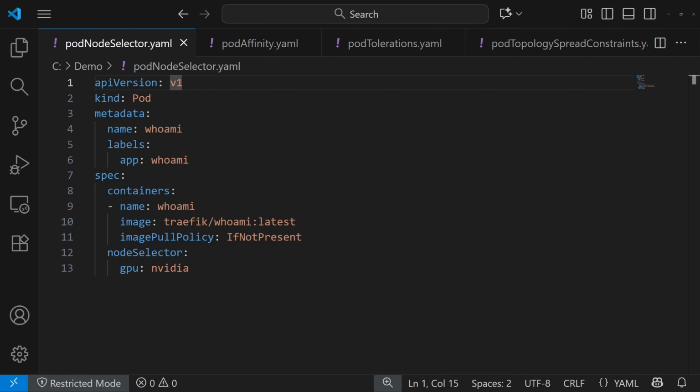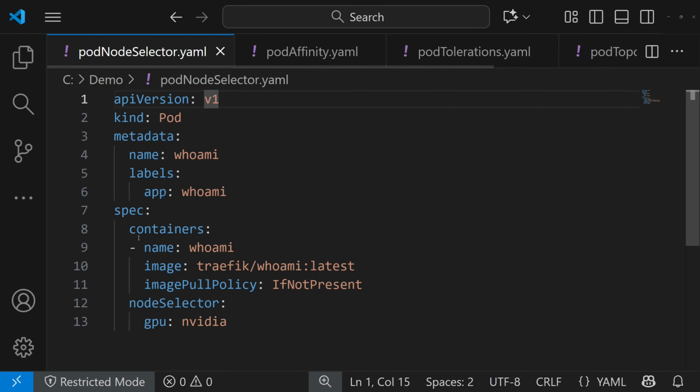Here you can see the YAML file, and it's actually just a pod we deployed. But what's important is these last 2 lines. Here we set the node selector to GPU equals NVIDIA. This means this pod is only being scheduled on a node that has the label GPU and the value of NVIDIA. We can test this by describing this pod, and then we'll see it will run on the node with all the zeros. That's the node we labeled with GPU equals NVIDIA.